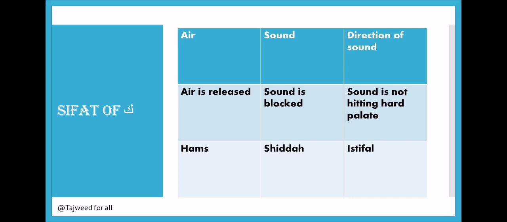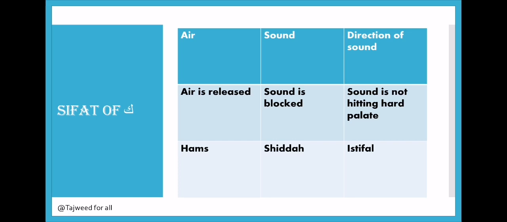This kaf, and there is one more letter in the alphabet that we will discuss later, both have the same property of two opposite sifat. Two opposite sifat means opposite sifat for the sound and air. It is shidda and hams, two different perspectives, two different sifat. No other letter has these two kinds of speciality, only these two letters. The first letter is the kaf and the other is the letter ta, which we will deal with later, inshallah. So the kaf has shidda and hams.